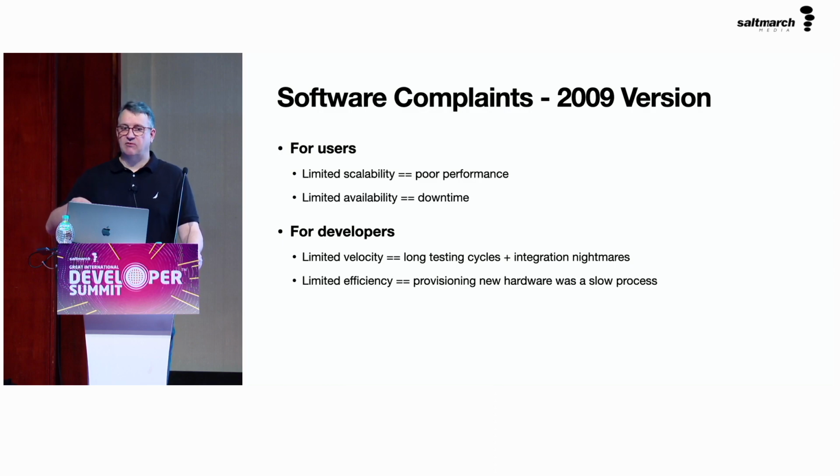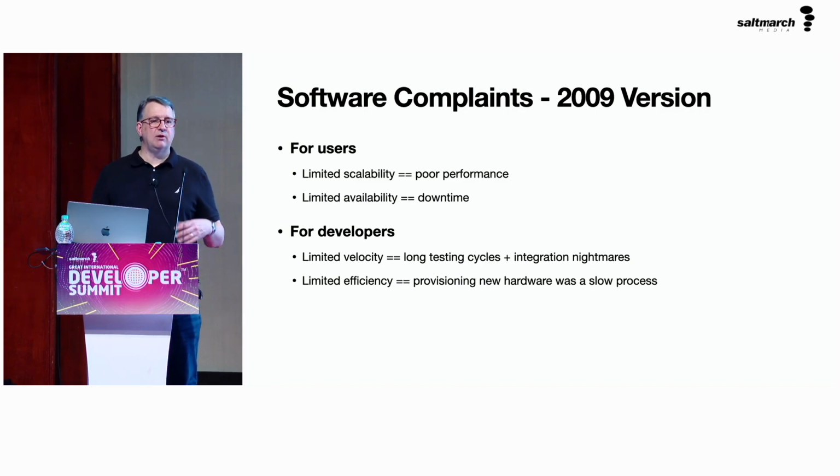Also, because everything was running in a local data center and you were limited by the hardware that was available inside of there, you had limited availability because you might have everything in your application certainly running in a single data center or running perhaps in a single rack within the data center, perhaps even running on a single computer in that rack in the data center. And if any one of those things goes down, your application goes down with it.